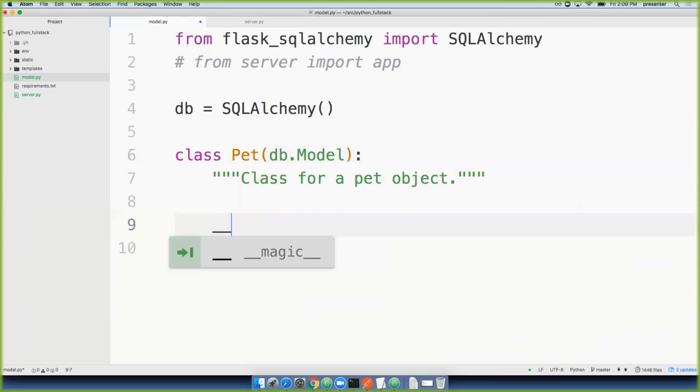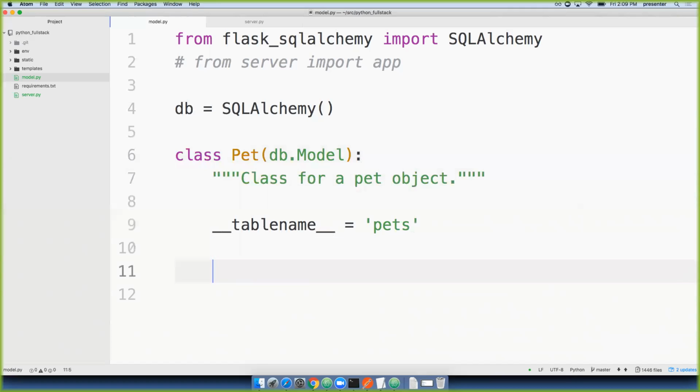I'm going to call the table pets. I like my SQL tables to be lowercase and plural.